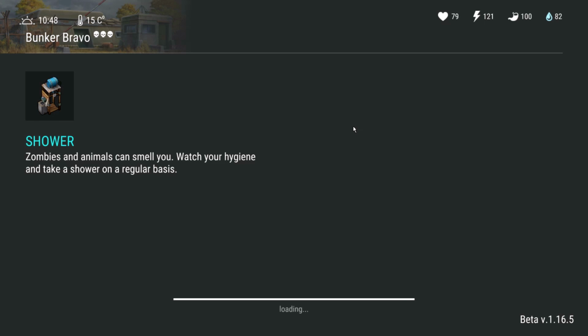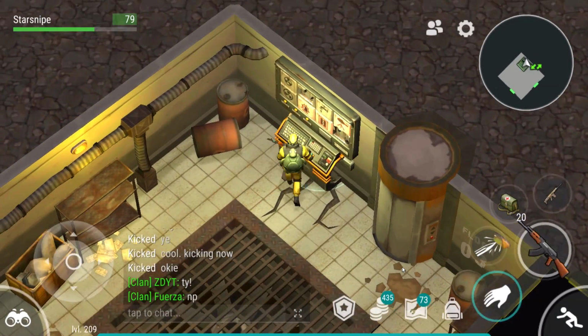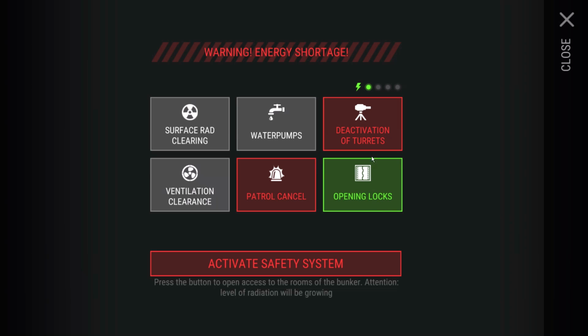But this is the insanity of Bunker Bravo. This is why this ain't exactly a daily adventure anymore, because Bunker Bravo is an essential part of getting. Let's go ahead and open up those locks and deactivate the turret. Actually, this one... Yeah, I'll deactivate the turrets and open up the locks.